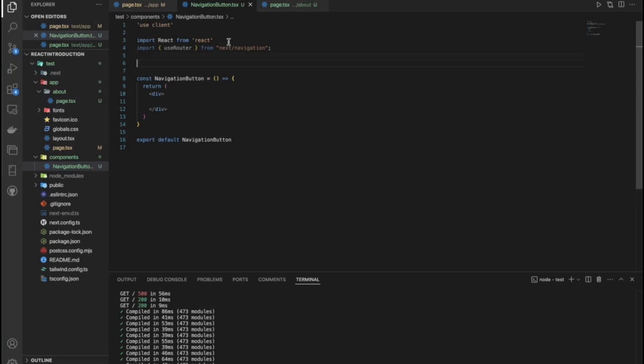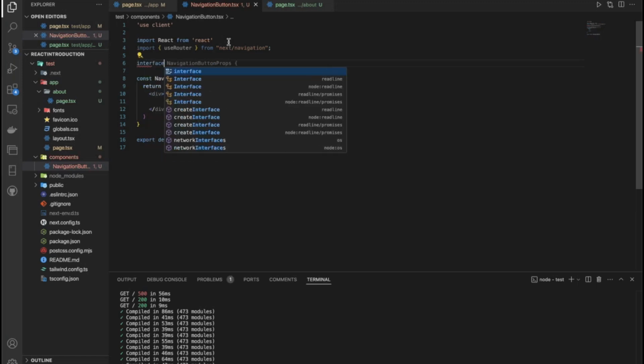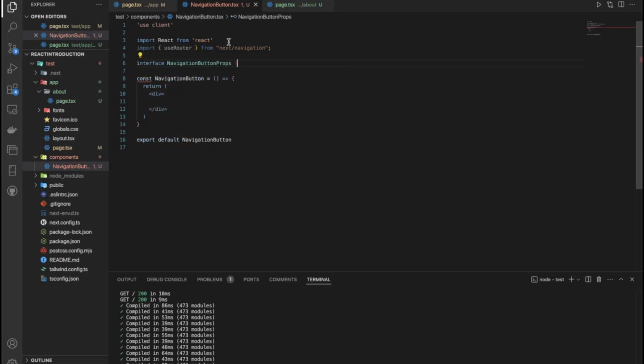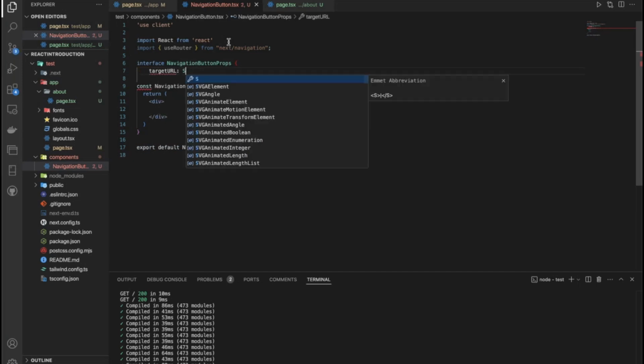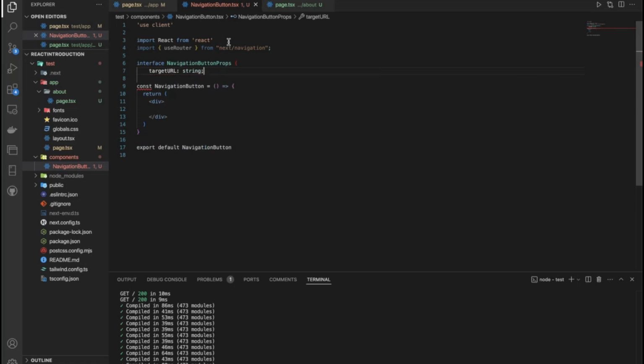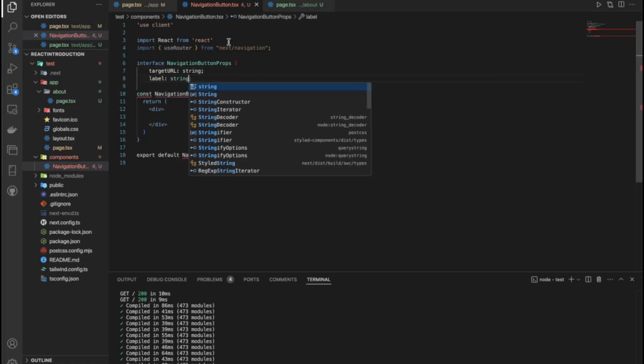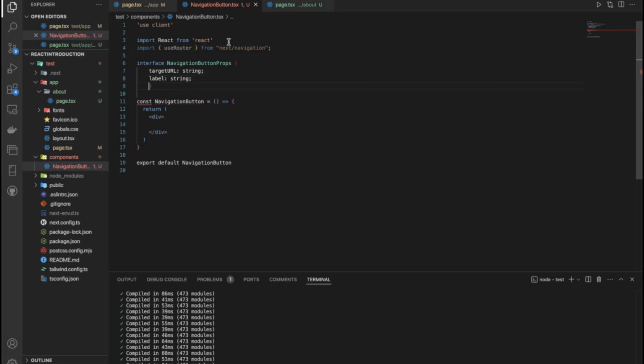One, the text we want to give within the button, and two, the location we're trying to route to. So we're going to take in two variables using NavigationButtonProps. First we write an interface, NavigationButtonProps, with a targetURL, which comes in as a string, and a label, which contains what we want to say, also a string.